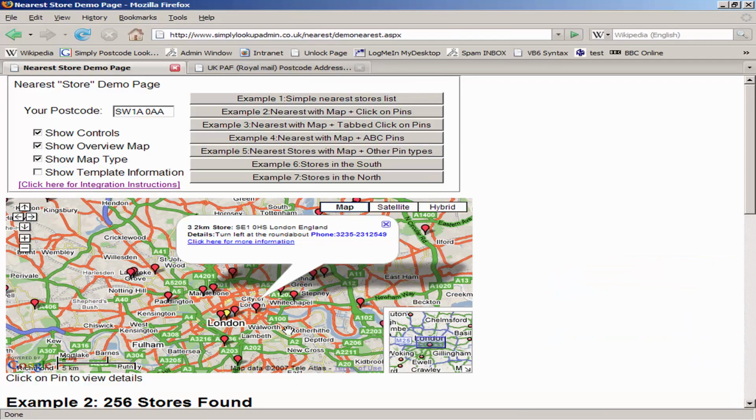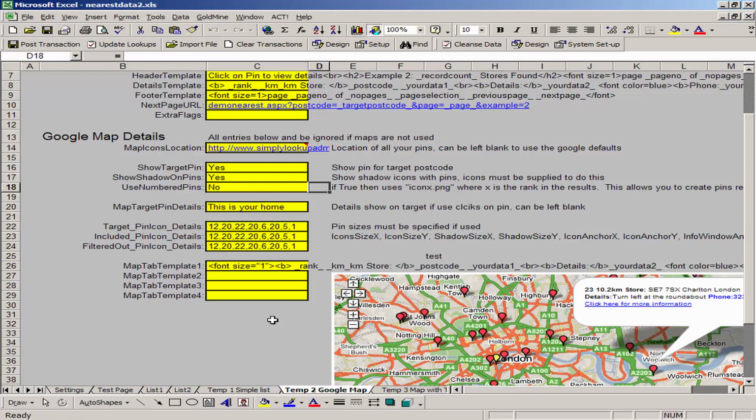So simply by altering some of that template, you can control the whole map. And incidentally, all this code is downloadable, and you can actually use it. If you don't supply, I think it's an ID number, then it uses our demo data. Obviously, you can't alter the demo data.